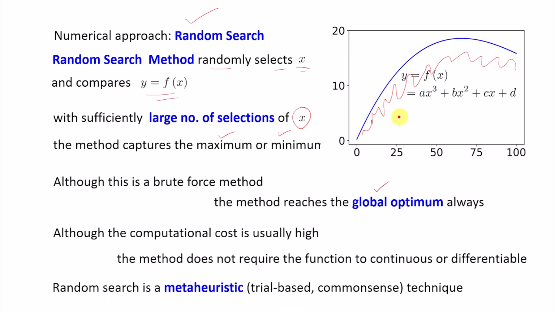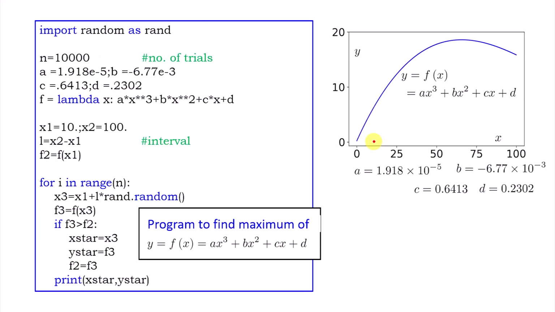This type of technique we call a meta-heuristic technique, and this is a big universe in optimization. This is of course the basic minimum of a meta-heuristic technique. It can't go any simpler than that. But we can improve this technique quite a bit, and these kinds of meta-heuristic techniques are used heavily in optimization problems, especially for complex optimization problems where we have many minima and maxima within the domain of our interest. So let us now see how we will actually apply this algorithm in finding the maximum of this function.